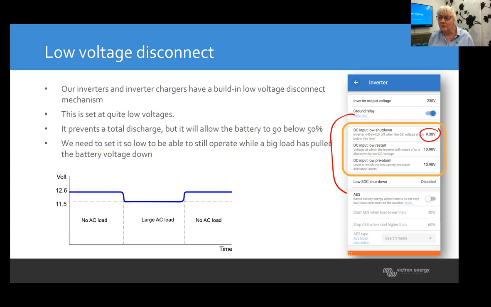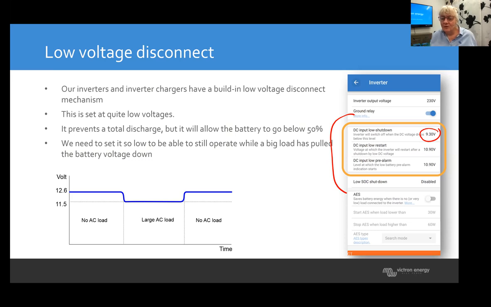And the reason why we have such low voltage is that if you load a battery up, and especially if you have a small battery bank, the voltage will drop, like I explained earlier. And inverters run big loads. It could be starting a compressor pump or some really big loads, and the voltage will drop all the time. Then you will get all these nuisance low voltage alarms. The unit might turn off while there's no reason for it to turn off, because as soon as the load is off, the voltage will recover again. So that's why we have them that low, to not have nuisance low voltage tripping.